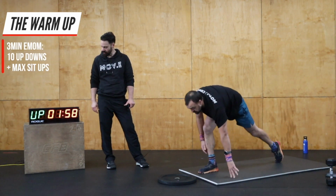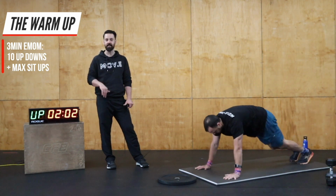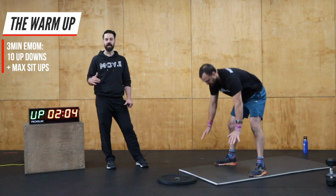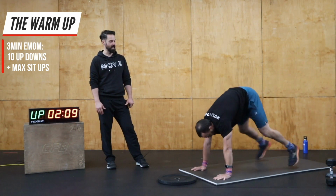All right, 3, 2, 1, and go for it. So 10 up downs now. So we're in the second section of this warm-up. This will be for the next 3 minutes. We start each of those minutes with 10 up downs.